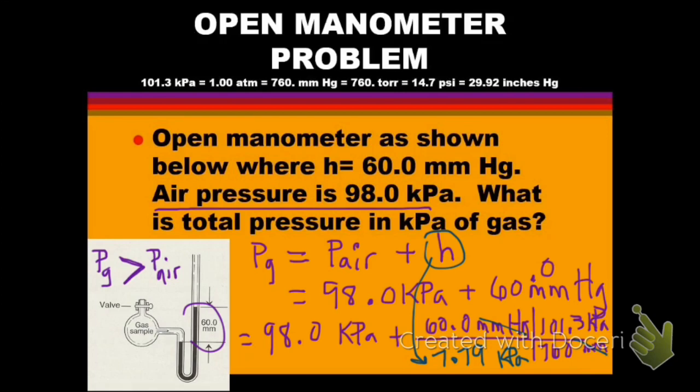Now we're going to add our 98.0 plus 7.79. Following our addition rule, we haven't used that for a while when following sig digs. We're looking at decimal places, so 98.0 has 1, 7.79 has 2. If we add those two together, that would give us 105.79, rounded to 1 decimal would be 105.8 kPa.